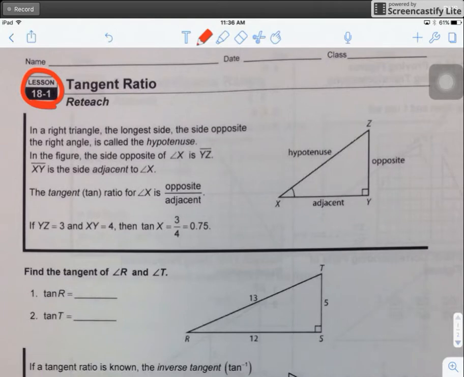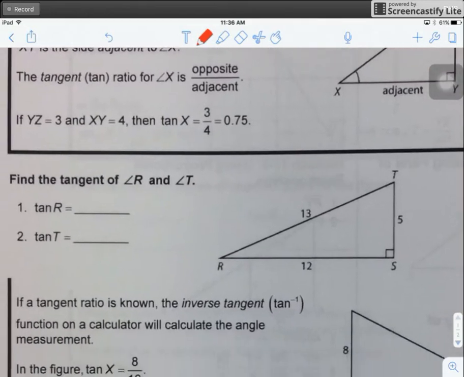So today I'm going to show you guys how to work on the reteaching worksheets, the answers for 18.1 to 18.4 for IM2. And I'm going to go straight through the video. So if you need to go back anytime to review the problem, you can feel free to do so. So with that said, I'm going to get started.